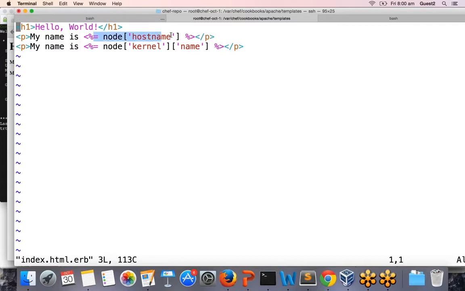So this is exactly the Ruby syntax to get the variable. This is just one example of an attribute, and it's a predefined attribute, set by Ohai. We are not setting this attribute.